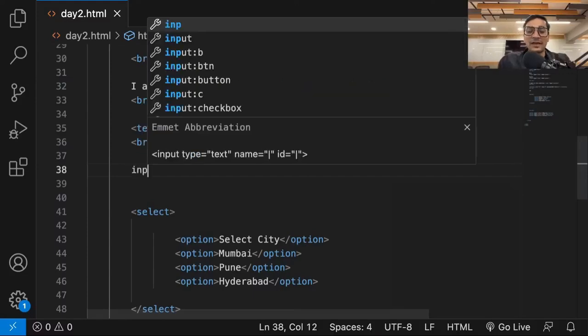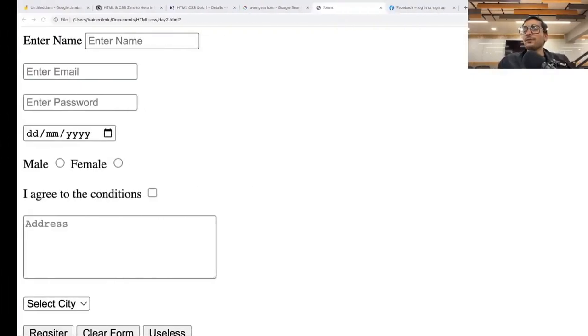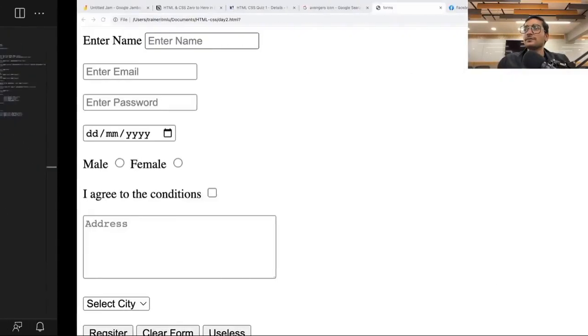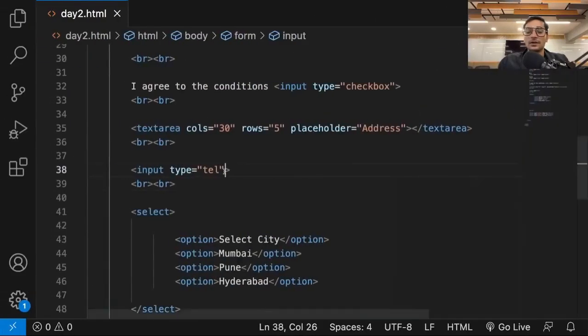Okay. So even if I do input type tel, let me check it now. I have this input type tel. Let me also add a placeholder here. So let's say placeholder, enter contact.